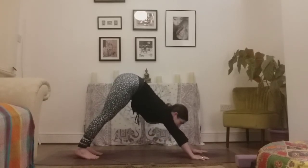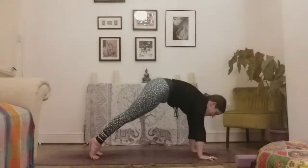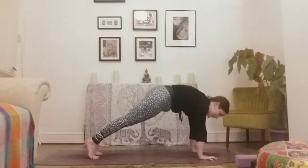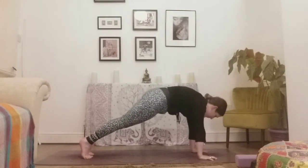So on the next inhale, waving forwards to your high plank, bring the shoulders over the wrists, tucking the tailbone, navel towards spine. Nice and strong here. We're going to come back to our knee to elbow taps.